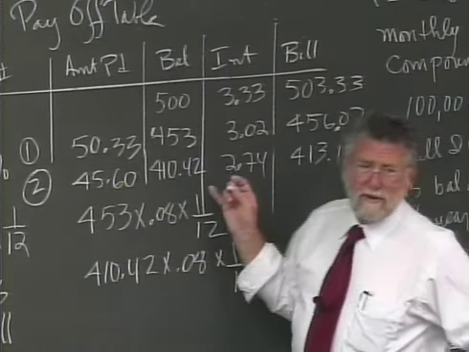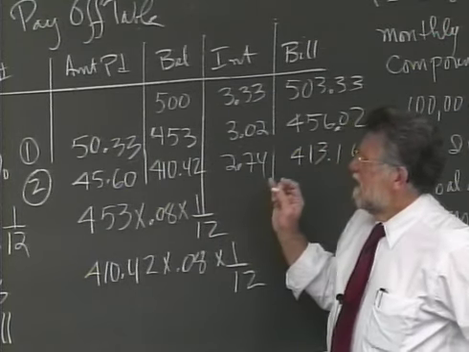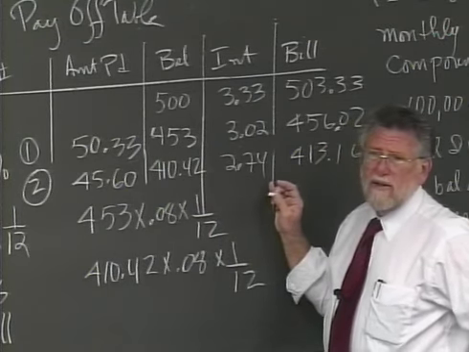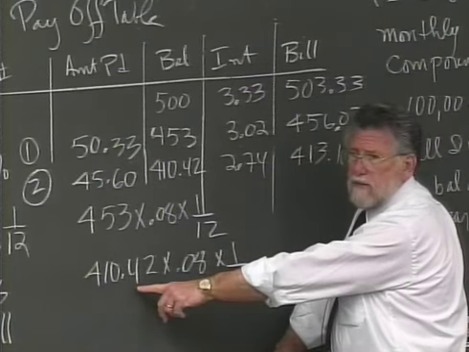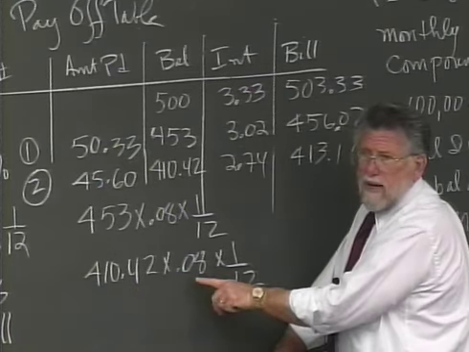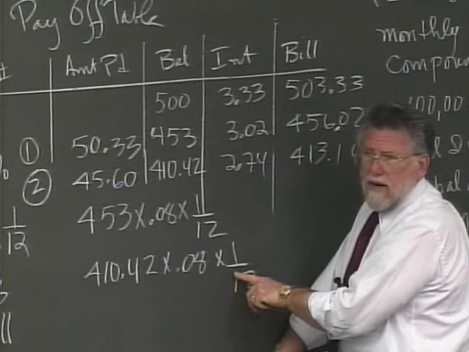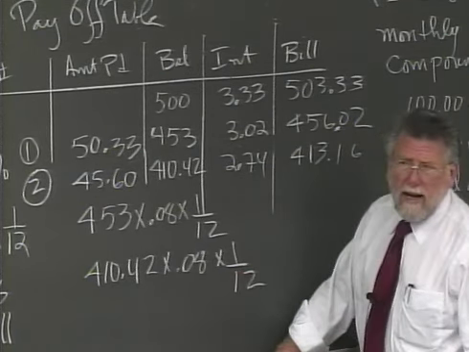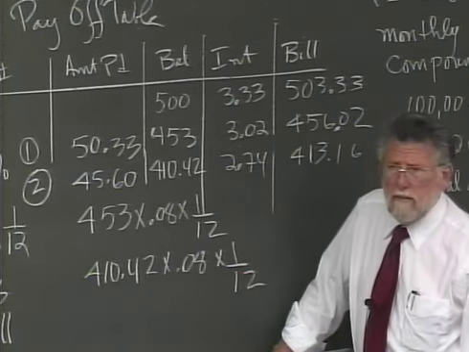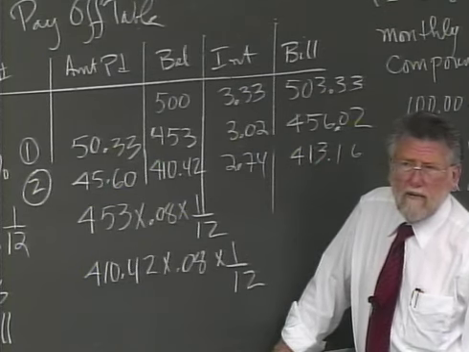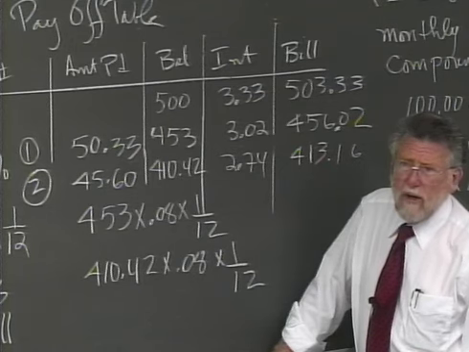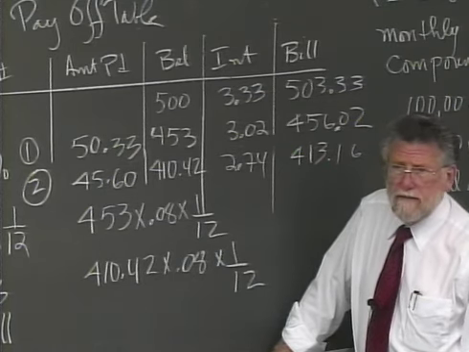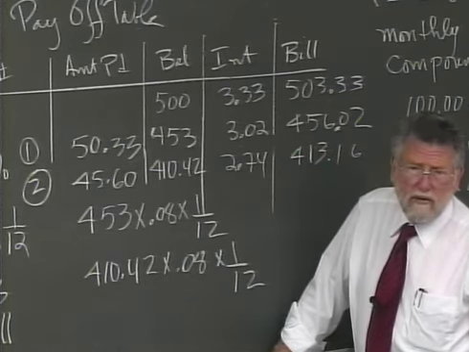Boy, that sounds like that was low. Now, what do you then get? Your interest. Let's check this one out and see if it works. 410.42, multiply by your 8%, divide by your 12, and I think if you round off, you'll get 2.74. If you round off, correct? And so that gives you 413.16. Get the idea? We just did 2 rows.